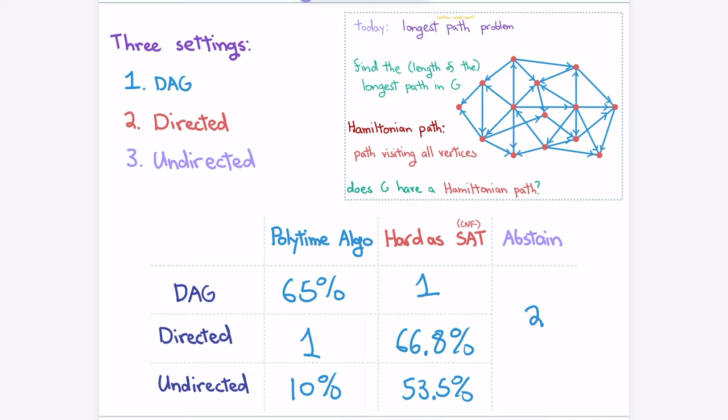Okay. All right. So first of all, does this even make sense? Okay, this makes some sense. A DAG is a special case of a directed graph. So it is quite possible to get an algorithm for this, but not an algorithm for this. That's possible, because an algorithm for this does not imply an algorithm for this, but an algorithm for this would imply an algorithm for this. So that's good. Same also with an undirected graph, I could take every undirected edge and replace it with two directed edges in both directions. So an algorithm here would imply an algorithm here, but an algorithm here would not necessarily imply an algorithm here. So that's also correct.